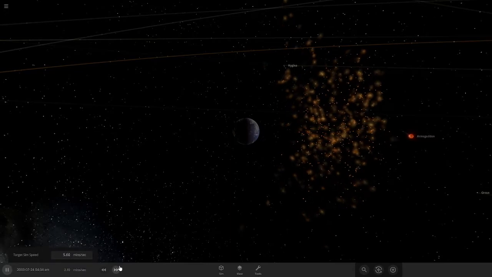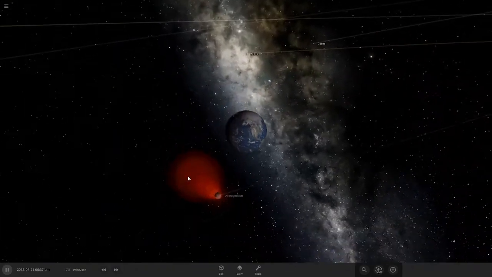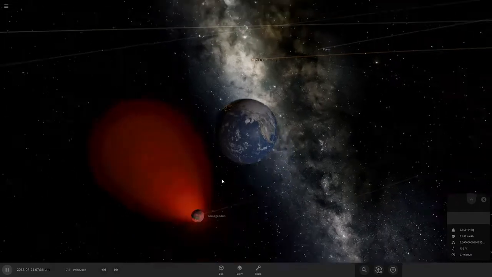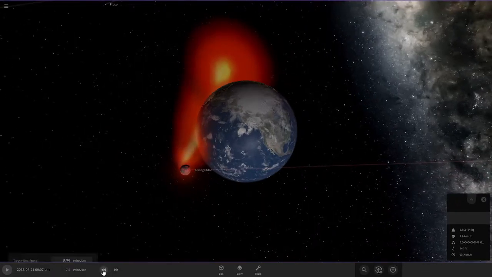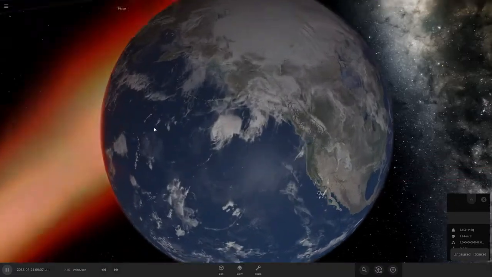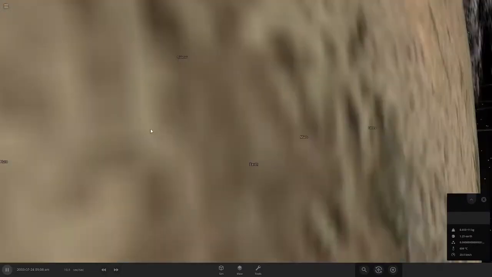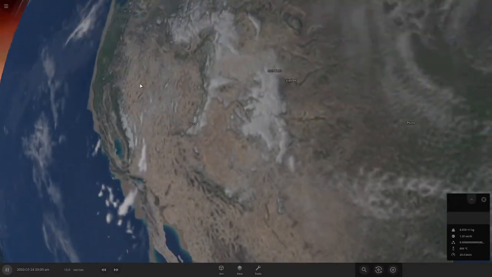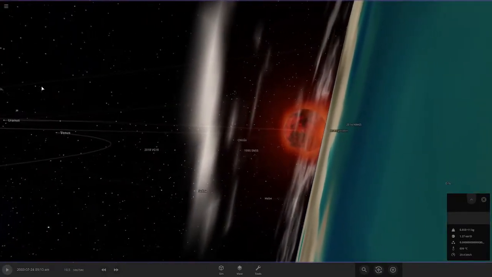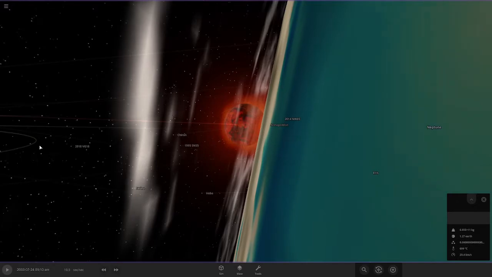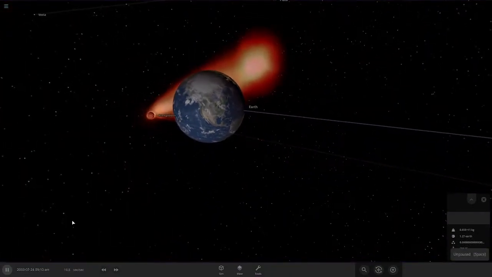So, here we go. Look at all the stuff it's releasing towards Earth. That's all gas because of the heat. It's also lagging my game a lot. Alright, let's slow down time before it hits. Oh my gosh, my game is really lagging. So, if you were living in San Francisco, which is right here, I believe. Let's pause the game for a second. If you were living in San Francisco, this would be your view. Which is kind of bonkers. Looking up into the sky and seeing that wouldn't be a welcome sight.